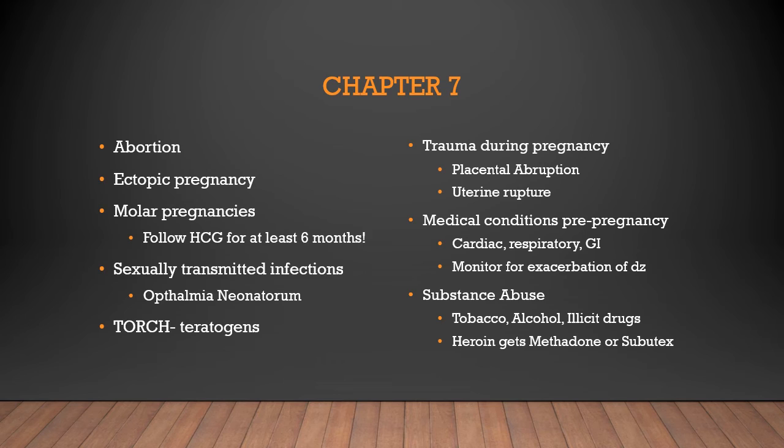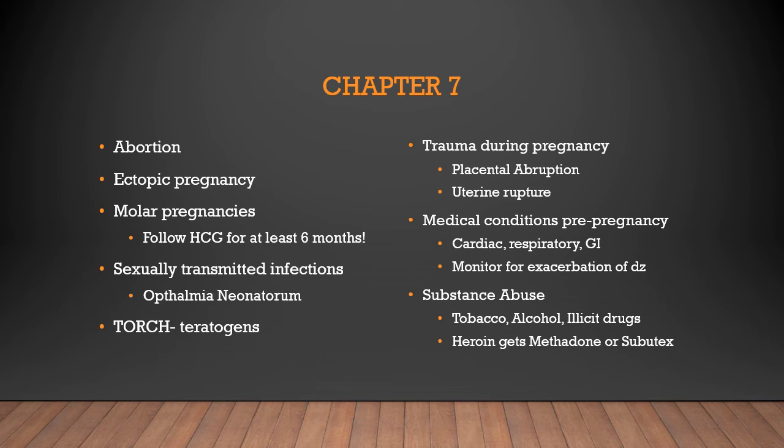After the HCG levels stay at 0 for 6 months, then pregnancy can be considered again. So there's no pregnancy for at least 6 months until you've had a 0 on your HCG level. And the important thing here for us is to teach and support, but also to emphasize the importance of the follow-up with the regular HCG levels, because there is that risk that this is going to turn into a cancer, so a malignant trophoblastic disease or choriocarcinoma. And it's not that they're common, but it's important that people continue to get their follow-up.